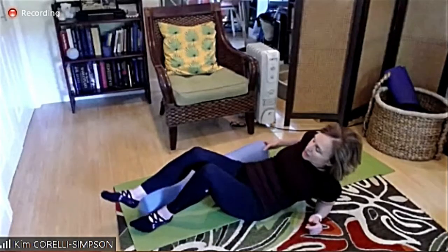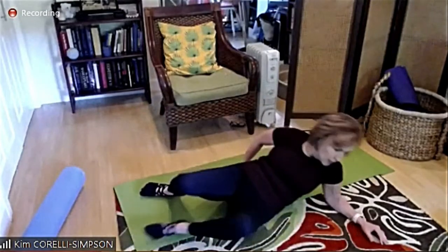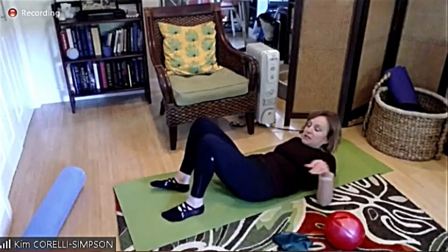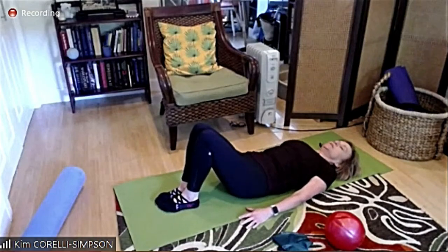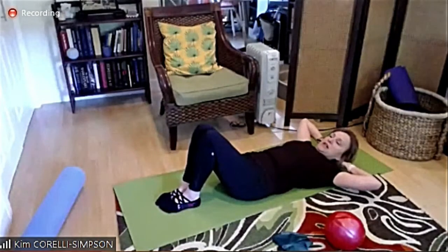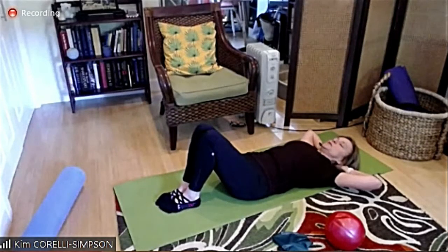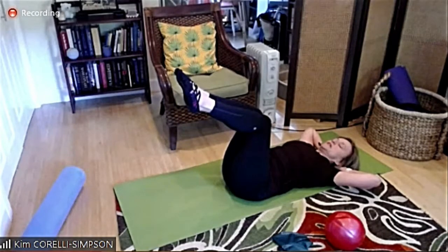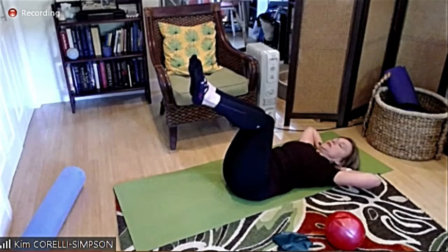Lie down on your back and have your TheraBand and your ball nearby. We'll come back to that. But for now, lie down on your back in hook lying, feet flat, knees bent. And we're going to go forward with the upper ab curls or move on and do the obliques. So you can bring your legs into tabletop or you can have your feet down.